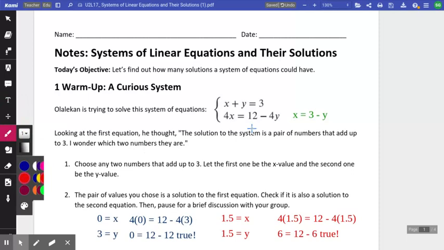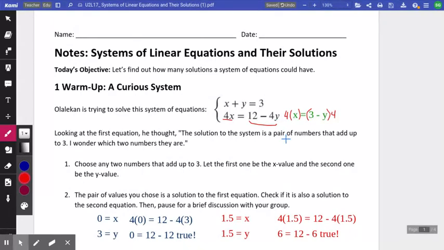Well, I noticed that if I were to multiply both sides of my equation by 4, it would give me that second equation there. If I were to multiply x by 4, I get 4x. And if I were to multiply 3 minus y, that entire thing, by 4, I get 12 minus 4y. Finding equivalent equations, you can do that by multiplying a constant like 4 on both sides of the equation.